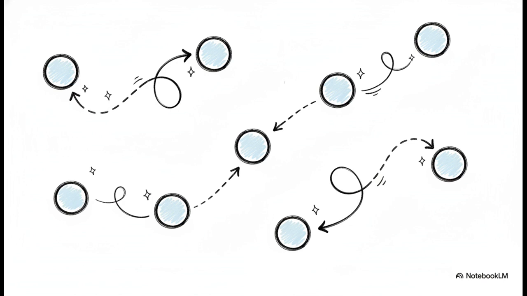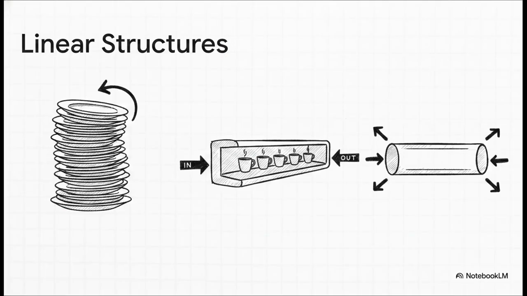Because the items don't have to sit next to each other in memory, squeezing a new clue into the middle just means updating 2 pointers. Bam! Instant insertion, whether you're dealing with 10 items or 10 million. Now, what if we take these linear structures and heavily restrict them? We get highly specialized linear structures.